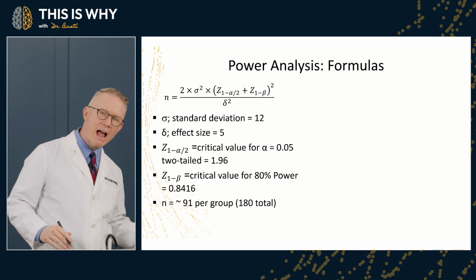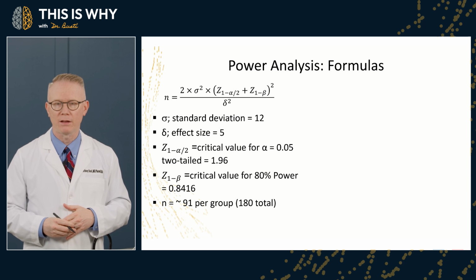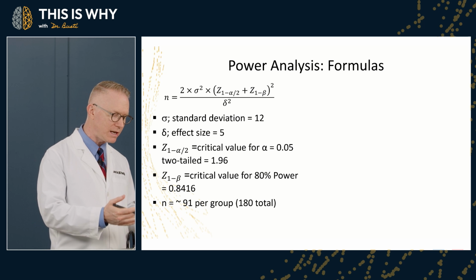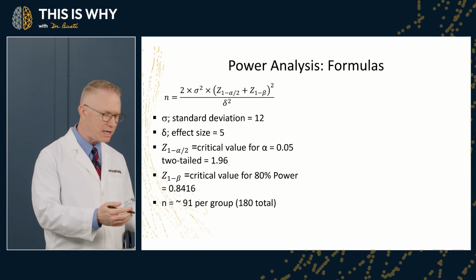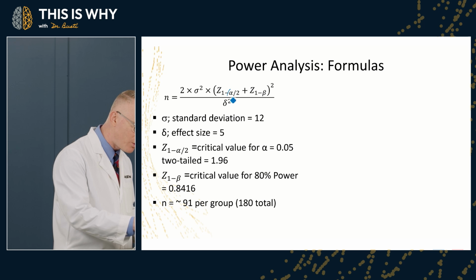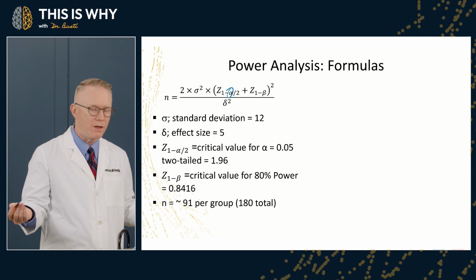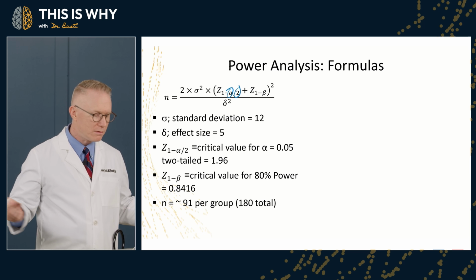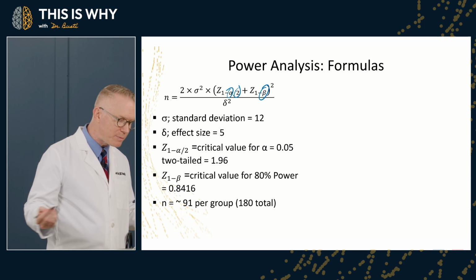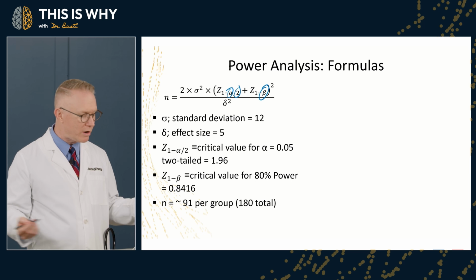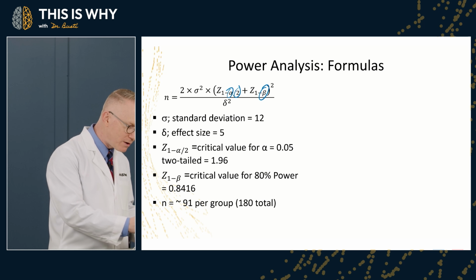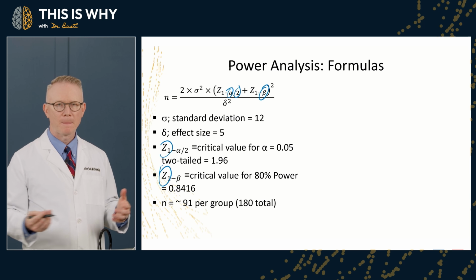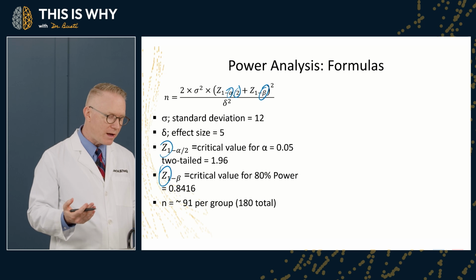So if you map that out, going back to that very complicated seizure-provoking formula, it's not really as scary when you just know what the values are. What is alpha? Well, we said it was 0.05. You divide by 2 because it's two-tailed. Your beta, you have 1 minus beta, that's your power, and you get your z-score. We already know what that is. We've already defined those. Those come from tables, so they're already predefined.